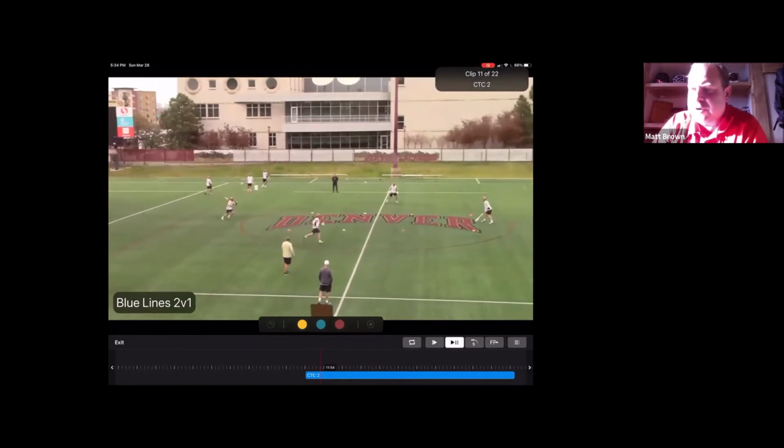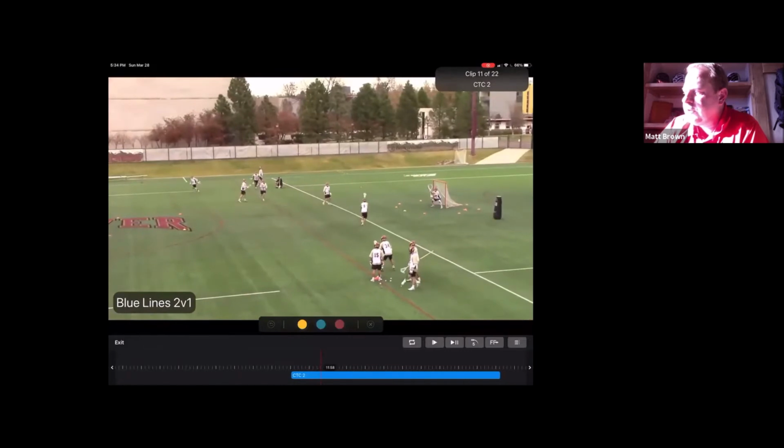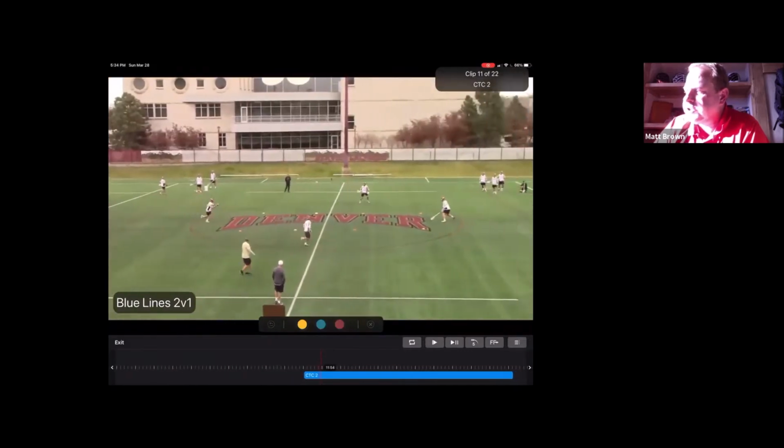That first pass out of your own zone, in box lacrosse and in field lacrosse, is the most important one. And so this guy that catches the ball from a goalie or from a close D guy, this first pass that he makes out of his own zone is really important. So, some of the small teaching points that we would touch on here is, where's our top hand? We want to make sure our top hand is up at shoulder height. We want to make sure our butt end is pointing forward. We want to make sure our feet are moving downfield. And we want to try to execute on this first pass coming out of our zone. And then at the other end, you've got a D guy that's waiting for you, and it's a quick 2-on-1.